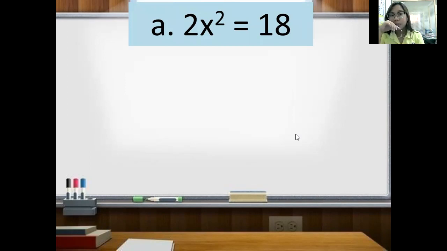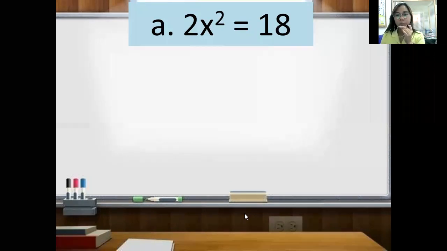Even though we are in the form 2x squared plus c is equal to 0, we are going to follow the rule of x squared is equal to c for us to get the roots of the quadratic equation. Okay, so very good. We are going to divide both sides by 2 so that x squared is left. So how are we going to do that?